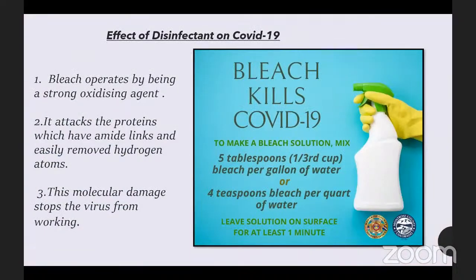So the next point is surface disinfectant. How is surface disinfectant effective? COVID-19 virus lies not only on our skin surface, but also on the surface of floors, furniture, etc. To keep the surface clean, we use surface disinfectant. The main ingredient of surface disinfectant is bleach. We all know that bleach is a very strong oxidizing agent. The function of disinfectant is quite similar to the soap and the sanitizer. It also attacks the lipid layer of the virus and it breaks the hydrogen bonds and then removes the hydrogen atoms from the virus. After losing the hydrogen atoms, the molecular structure of the virus will change effectively and it can't work anymore on affecting us.